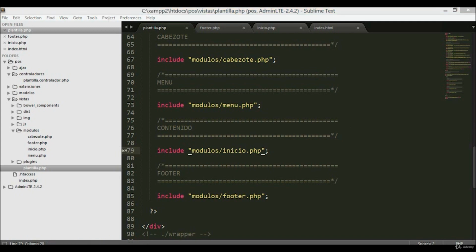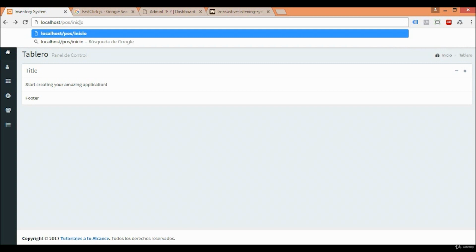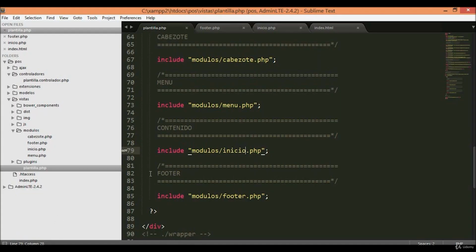Now it is important to begin with the friendly URLs. If I click this, I need to open the home page. It will say here home, because this is the route to open the home page.